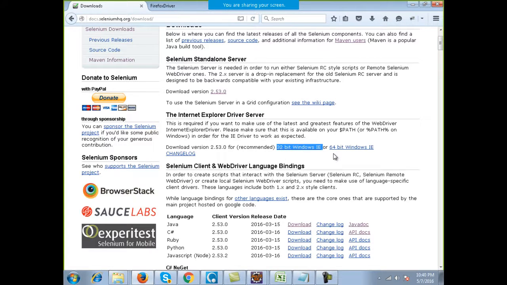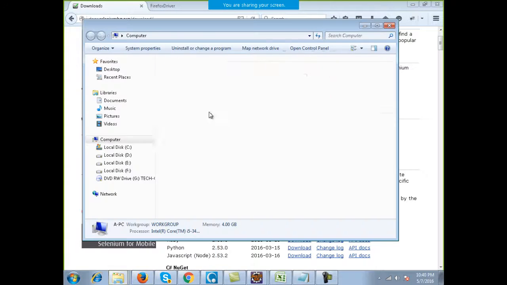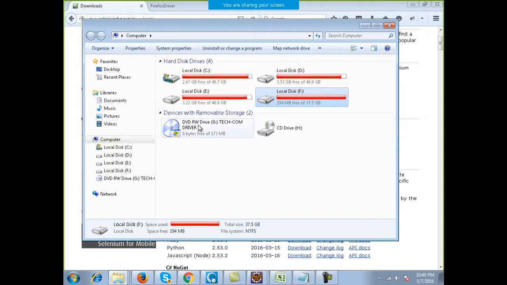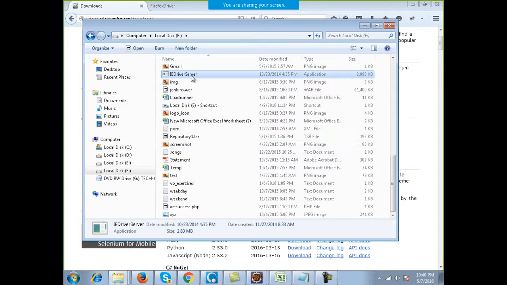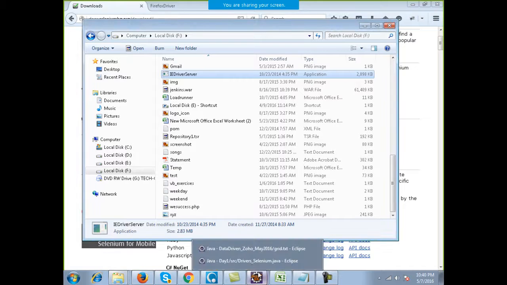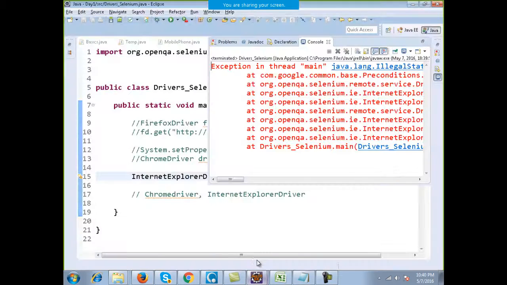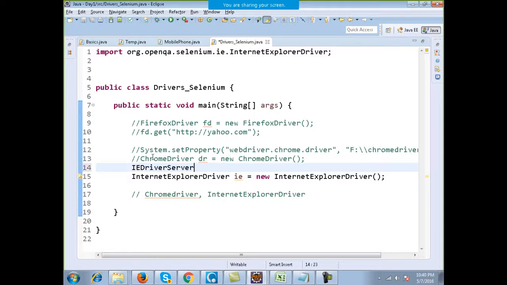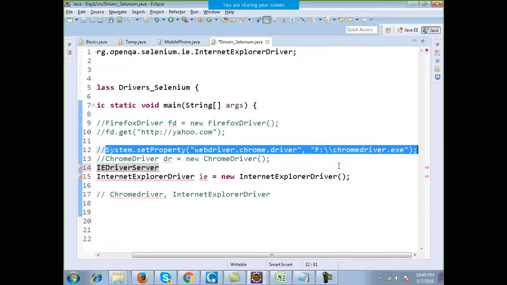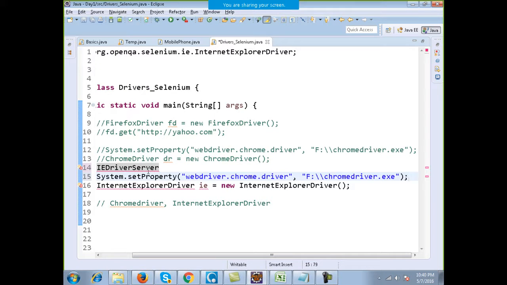It depends on the version of IE you have, 32-bit IE or 64-bit IE. In my machine it is at F drive, IEDriverServer.exe, and in your code you need to write System.setProperty, same thing, the path of IE driver, you need to give / in Java, and webdriver.ie.driver.